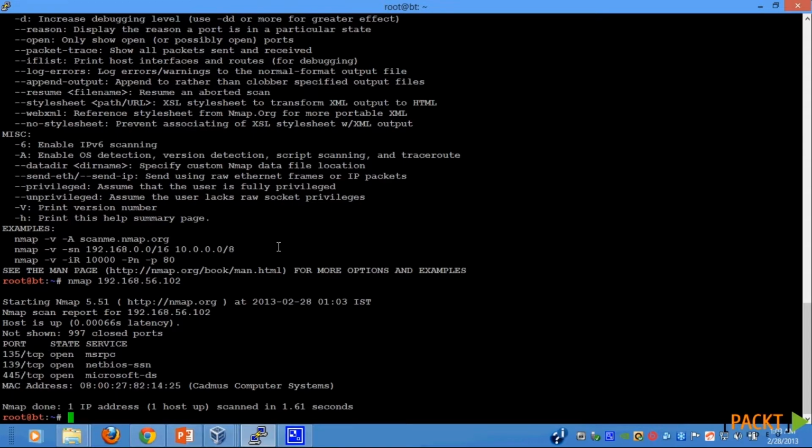Now, in order to increase the complexity of this scan, we can scan the entire subnet instead of a single host. For example, given the scan parameter that is Nmap 192.168.56.1-24, Nmap will then look for every IP address that lies within the range of 56.1 until 56.255. It will scan the entire subnet for live hosts. Let's pass this command and analyze the output.